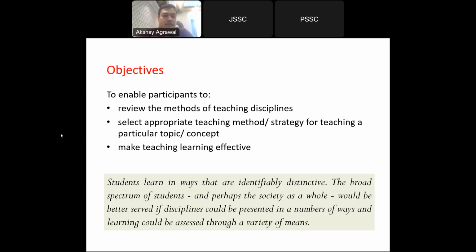Storytelling, then learning by doing, peer teaching, demonstration, activity, and group discussions. So yes, I can see a lot of people talking about some of them, some common ones, and very good that we know that these are available. Demonstration is there, activities are there.